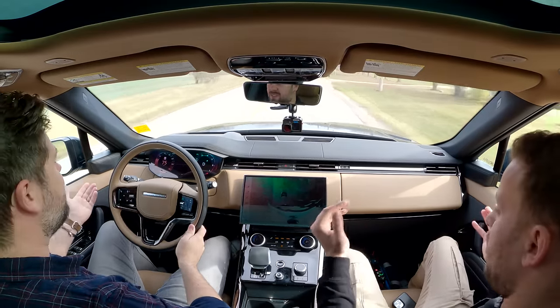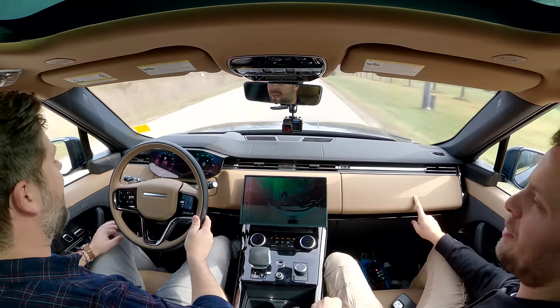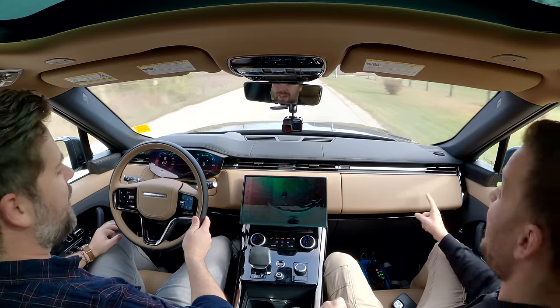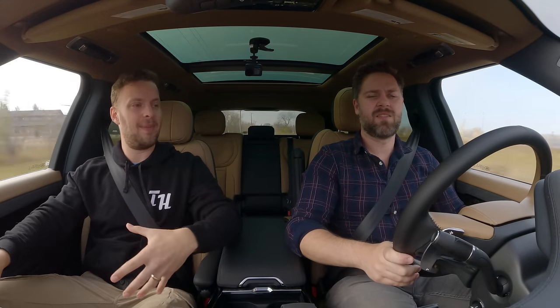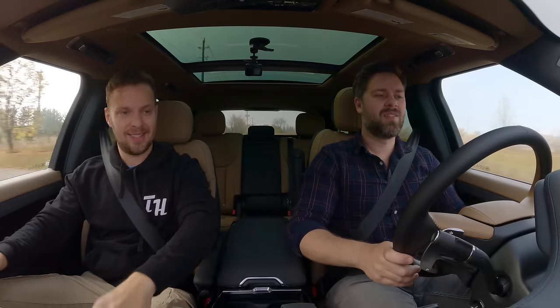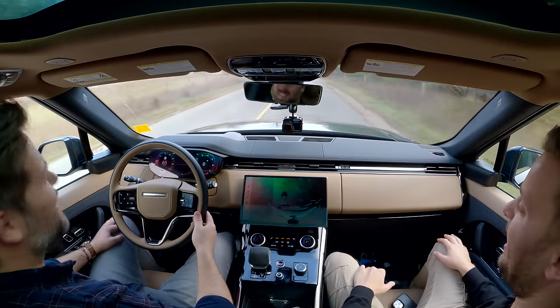Yeah, you're not robbed of a wonderful interior. We don't have the semi-aniline leather, which comes with the first edition. I don't even know what that means. We've learned what semi-aniline means. It's the leather that's been mixed with some other stuff to make it last longer and wear better. This is the Windsor leather. So, I don't know what that means. In 6 months, it's just shredded. It'll be gone.